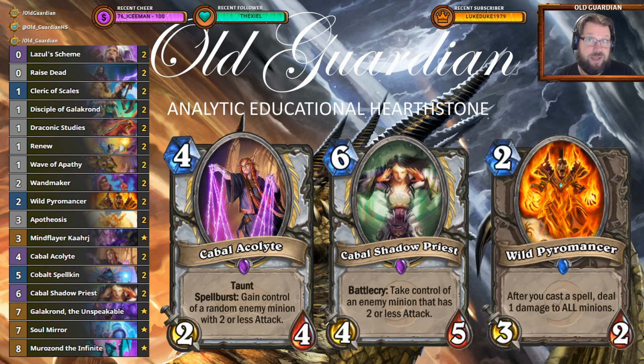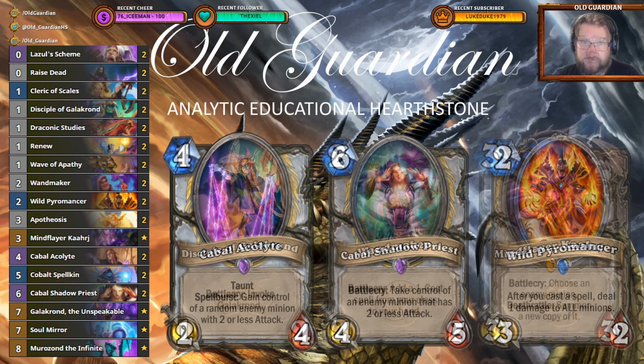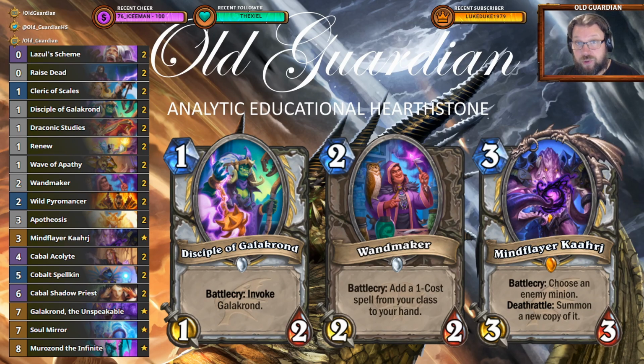So even though you have Galakrond in the deck, so you have some ways to gain that infinite value, you're playing much more for tempo than you used to, and your options to remove are more limited than before with Control Priests, and that takes a bit of a different mindset when playing this deck. As for the mulligans with this deck, you're looking for your early game minions, the Disciple of Galakrond, the Wand Maker and Mind Flayer Kzur. So just trying to get a good early start to the game and go from there.